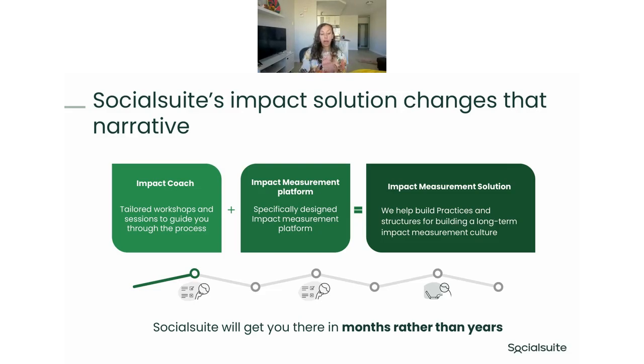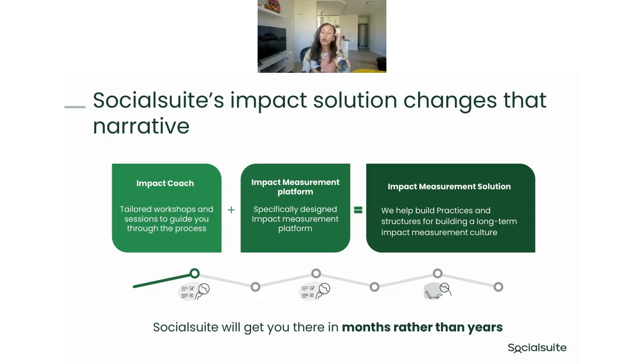Through our trainings, which I will be talking about in a bit. And then we provide you with the software. Well, you're provided with the software from the time you decide to work with Social Suite, but we know when you're ready to start collecting data, and then we help you utilize Social Suite in the best way possible, so that you start actually collecting data in months rather than years.